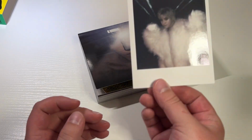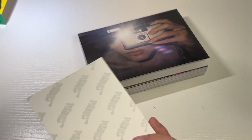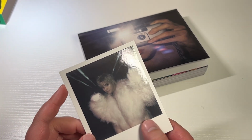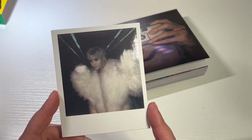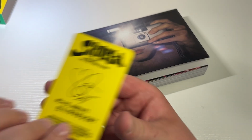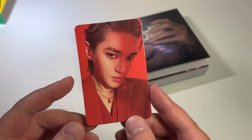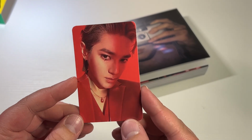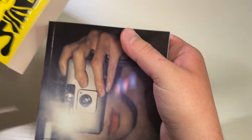Now look at this. Oh, I love Polaroids like this. I don't believe it's a real Polaroid, of course, but I love Polaroid inclusions like this. And this outfit is pretty iconic. And then we also got a photo card. Pretty. Ooh. I know I've seen this outfit a couple times, but why do I feel like I'm seeing this outfit for the first time? I think it's the red lighting that's making me feel like it's a new outfit. But that is that version. I'm gonna put that to the side.